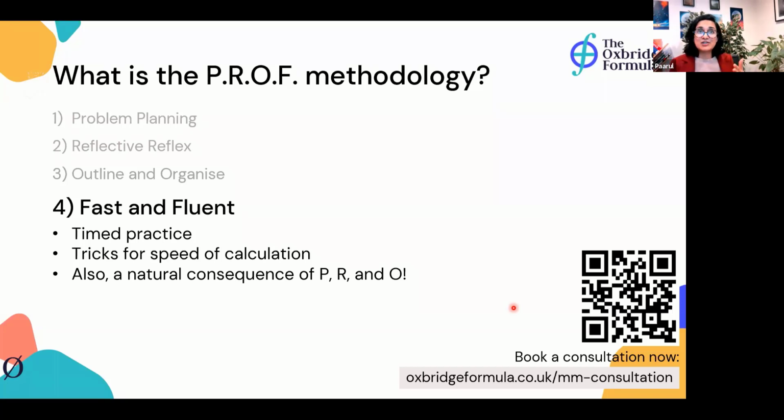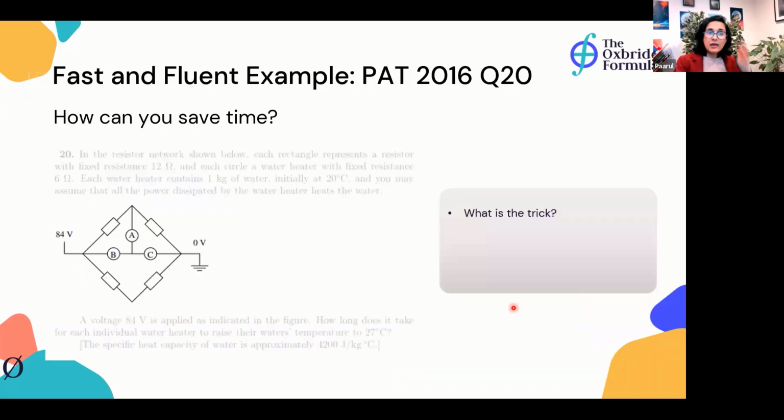And Giacomo actually mentioned we have one of our courses that is literally called Physics and Maths Time Saving Tricks, and that was one of the courses that Giacomo attended. So we literally give you these little tricks that might give you like 3 or 4 extra seconds per question, but that might mean that you can do 2 extra whole questions, whereas you might have had to leave them otherwise. So I should also emphasize that becoming fast and fluent is a natural consequence of the P, R, and O part of this. So let's go forward then.